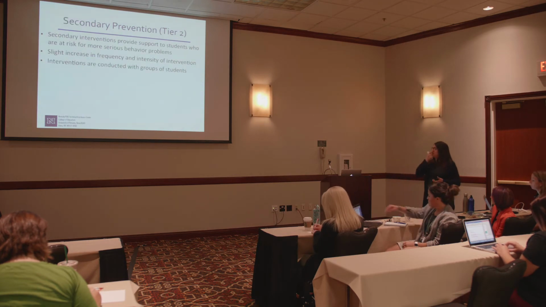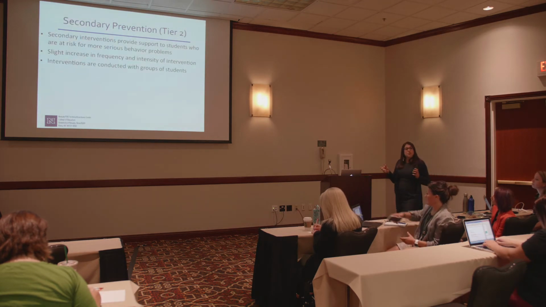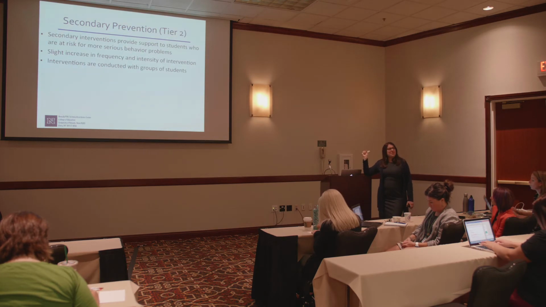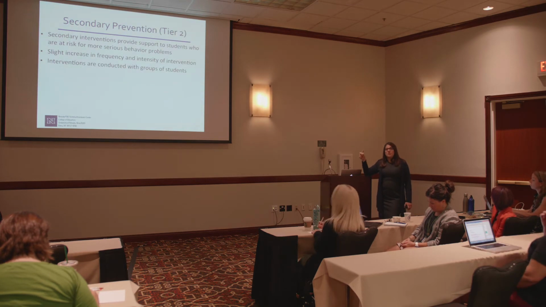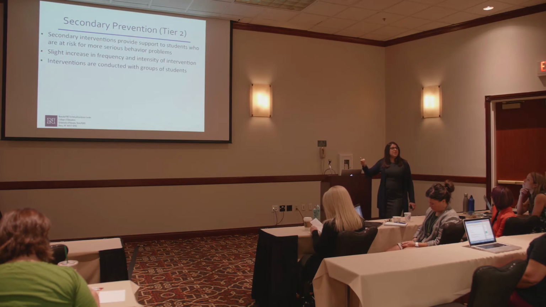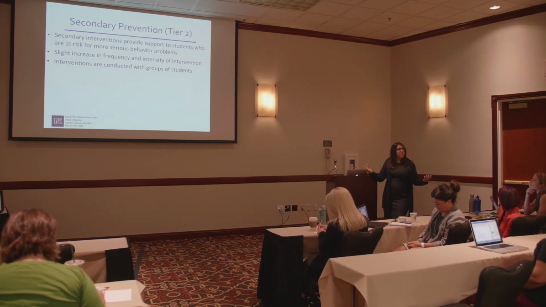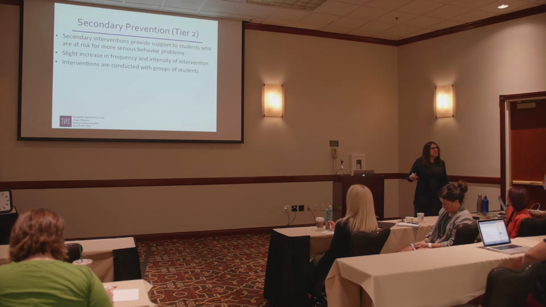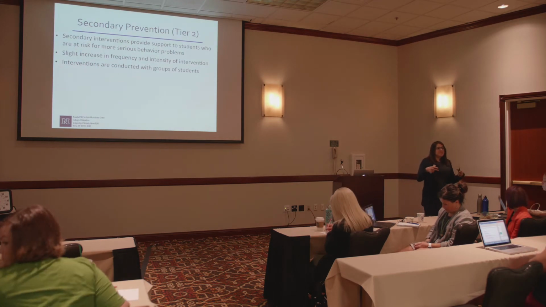Okay, let's look at tier 2. So again, tier 2 meaning the targeted or selected groups of individuals that are at risk for more challenging behaviors. So when we get to tier 2, we see a slight increase in the frequency and the intensity of the intervention, right? So we're spending more time with the students who are enrolled in tier 2 practices than we are necessarily reaching those students at a universal level. And the interventions are typically conducted in a group setting. So this is not individualized yet. This is in a group.